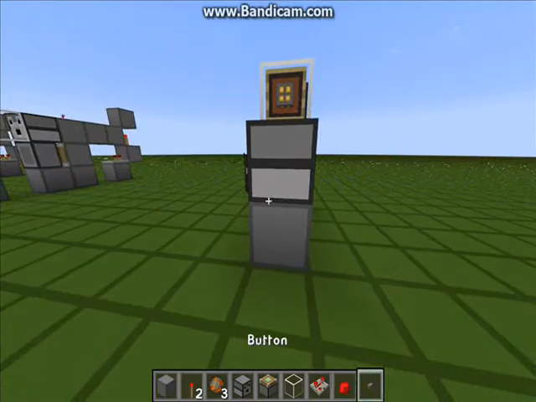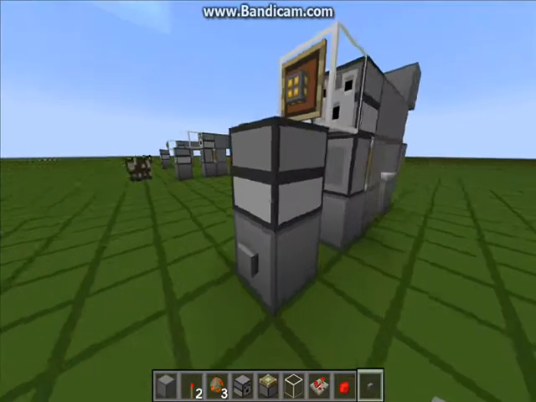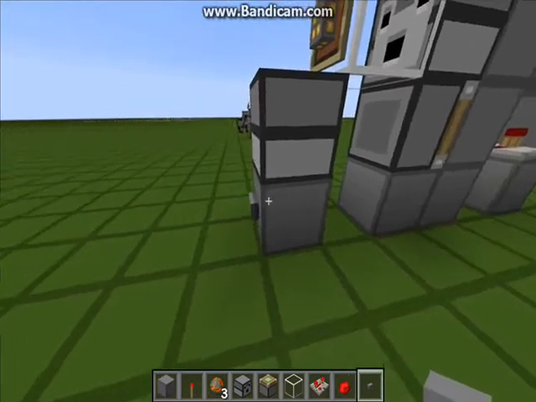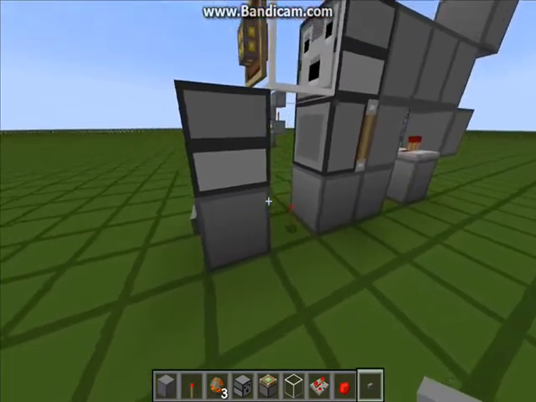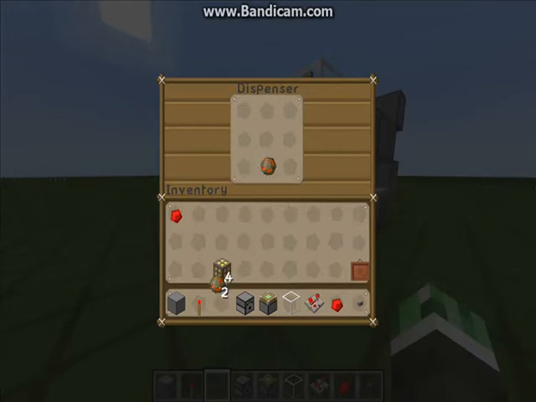Okay, and you need one more button. Okay, you're done. See? Okay, I'm gonna teach you. So, if you put other things like rubbish and stuff, it should be like this. See? Just drops down. And the fire charge works because fire charge has energy in it.